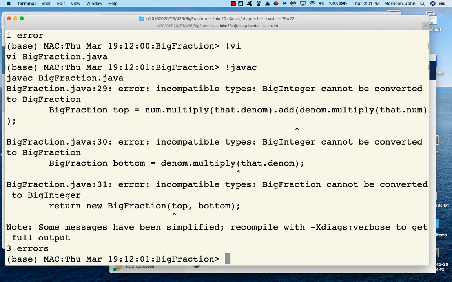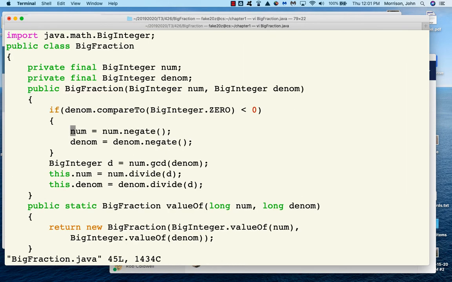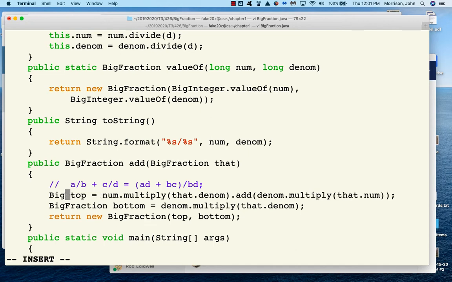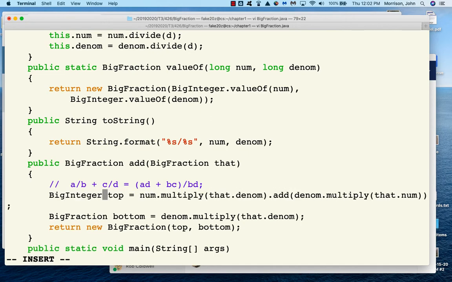Hey, wait a minute. What type did we give those things? They should be big integers, and we said big fraction. Whoops. Let's try that again.